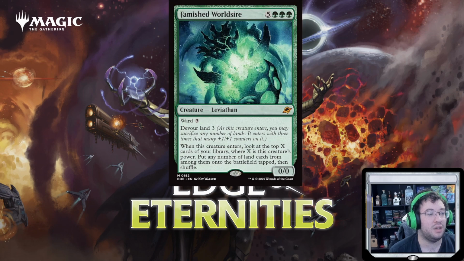Famished Worldsire is an 8 mana 0/0 with Ward 3. But it has Devour Land 3. As this creature enters, you may sacrifice any number of lands. It enters with 3 times that many +1/+1 counters. Right. So if it costs 8, you probably sacrifice 3 or 4 lands to it. So it's like a 9/9 or a 12/12.